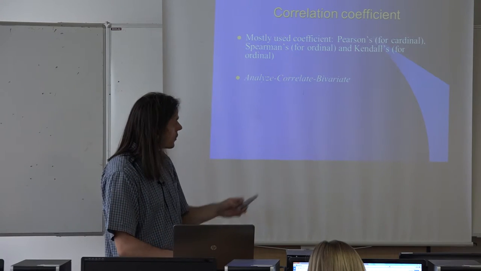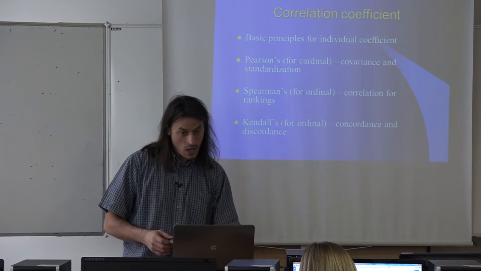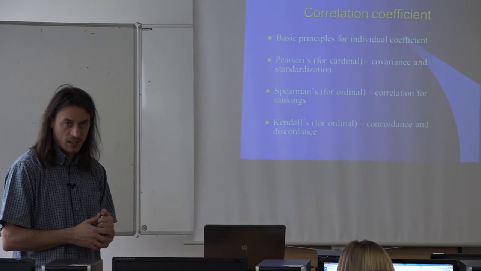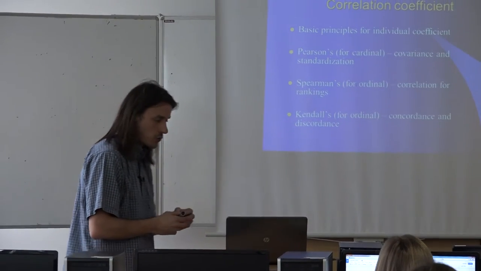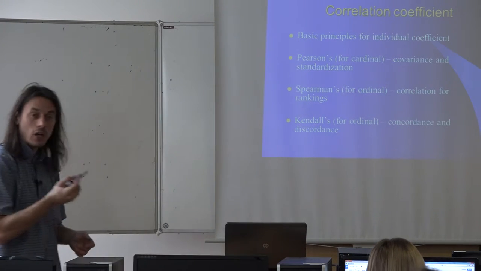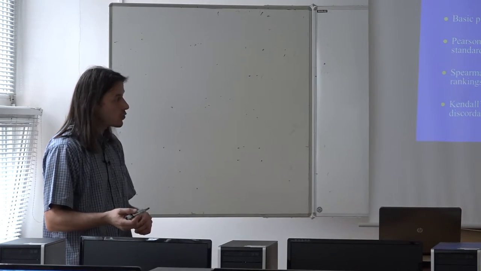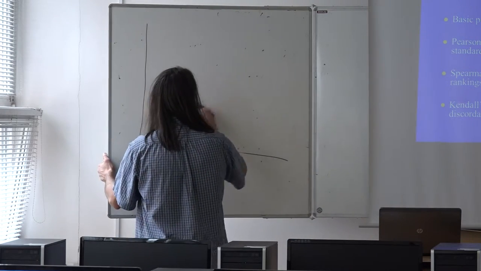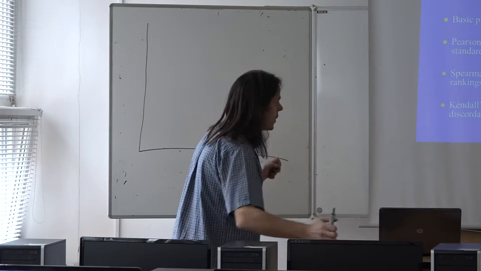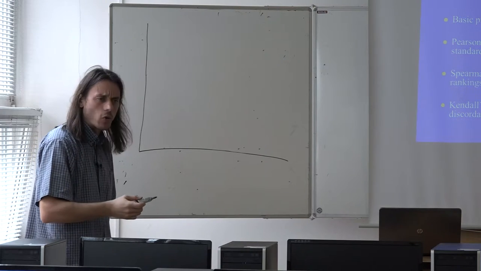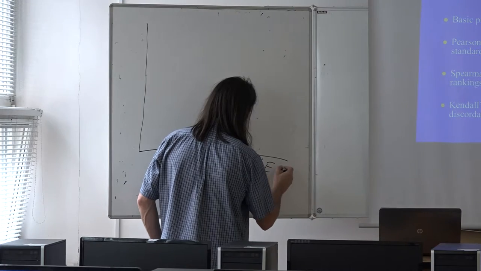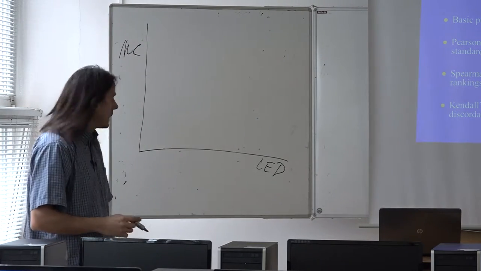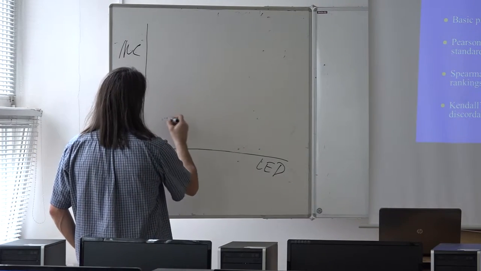If you would like to find these coefficients, you will go into Analyze, Correlate, and Bivariate. Now I would like to give you only a brief insight into how to compute it. Of course, you are not expected to compute it by hand, but at least you should know something about it, so that you understand the behavior of these coefficients. So let's start with Pearson's coefficient. If we have two cardinal variables, it is very easy to make a picture of our data, and we will recognize how to compute it. So, if you have some variables, as for example, a colleague proposed, length of education, I would call it LED, and income, so I and C. And let's take, for example, some data which are like these crosses.